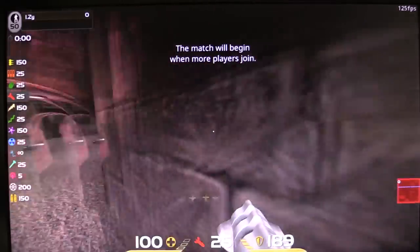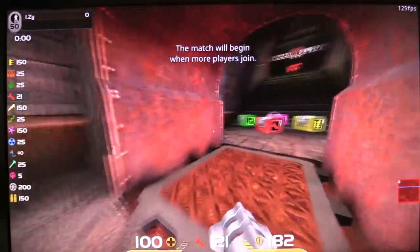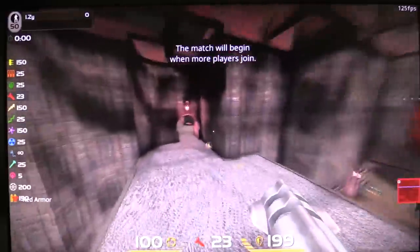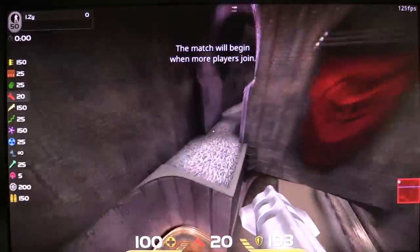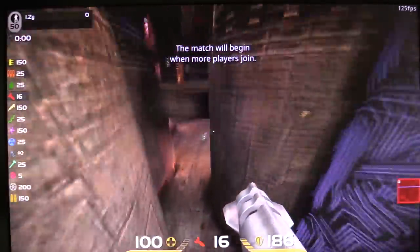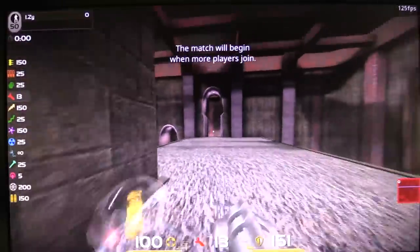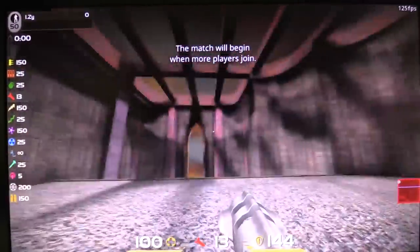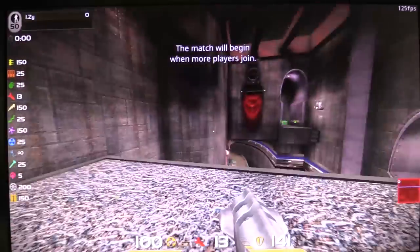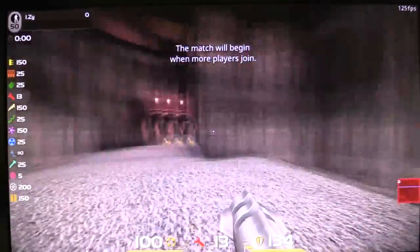Let's do some sensor testing. First, some rocker jumps, just to see if it spins out at all — I do this all the time in game, so if a mouse can't do this, I'm not going to use it. You can hear the cable hitting on everything, which is a bit of a hassle. Let's do some quick 180-degree turns. It's really hard to get the sensitivity right on this mouse, and I'll show you why later in the software. No spin out — the sensor's good. That was at 3200 DPI.